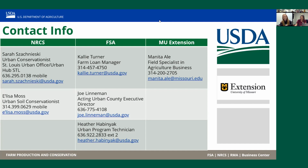And yeah, we encourage people who are interested in the USDA to get a farm number, because it puts you on the map on a federal level. So it proves to the federal government that there are urban farmers and small scale farmers, not just traditional farmers out there, or row crop farmers, I should say.